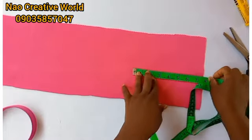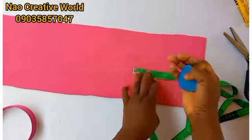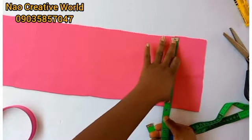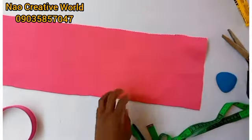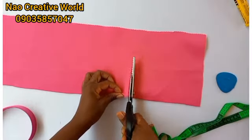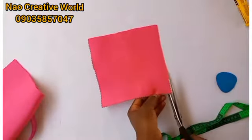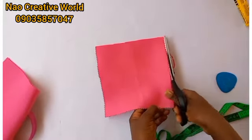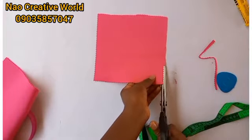I'll start off by taking measurement of the fabric using my Tailor's chalk and measuring tape. And the measurement is 7.5 inches by 7.5 inches. The length is 7.5 inches and the width is 7.5 inches. I'm going to cut it out with my pinking shears. And so after cutting, to have that zigzag effect on the edges of the fabric, I'm just going to use my pinking shears to trim the edges of the fabric.